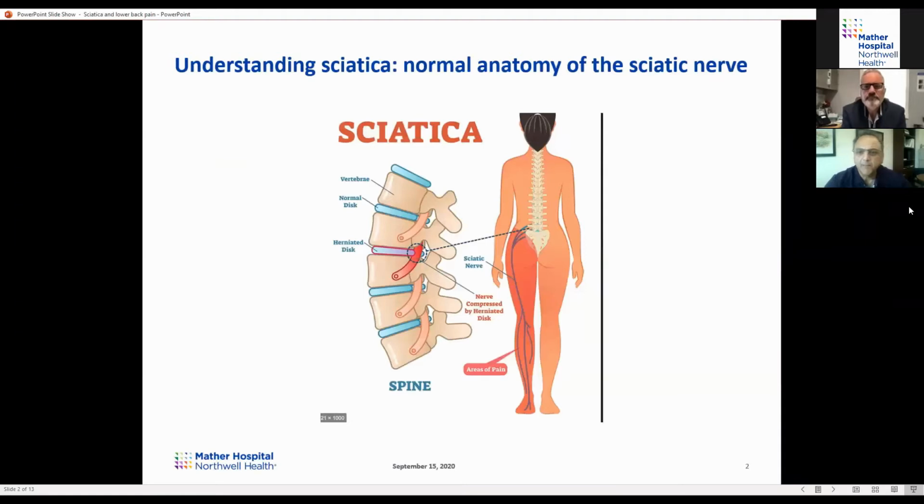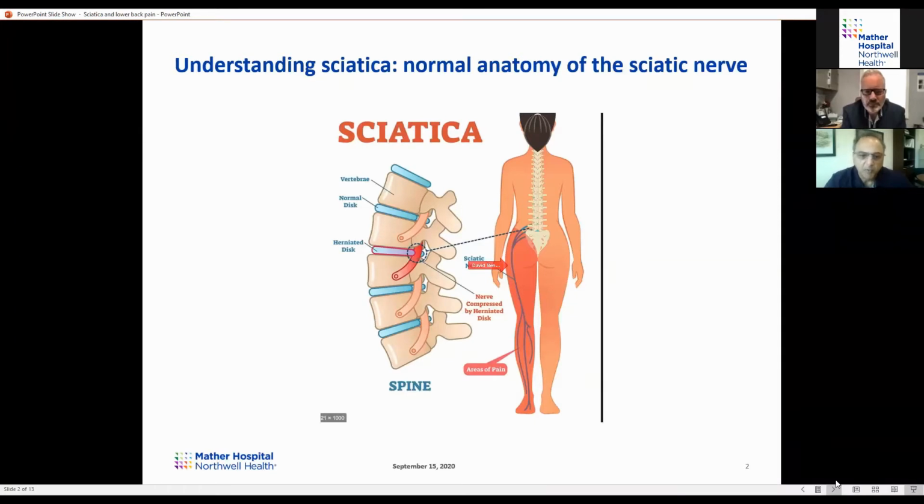So as you can see, the anatomy of the sciatic nerve, which is one of the largest nerves in the body, is formed by a bunch of nerves that come out of the lower back. Looking at the picture on the left, that's the long sciatic nerve that comes down the leg. Very commonly, people will experience pain that sometimes is in the lower back, but predominantly in the leg. Patients can present with both back pain and leg pain. They can present with just leg pain only, which is very, very commonly seen in clinical practice.